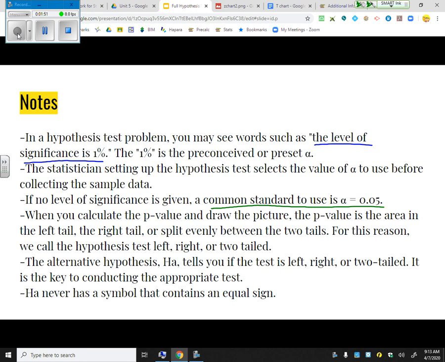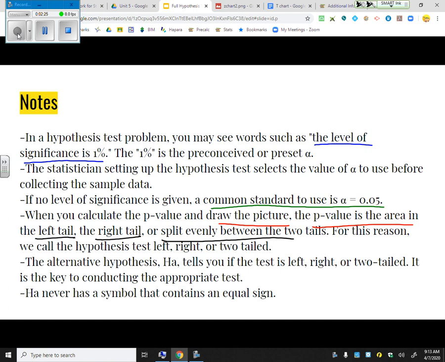Now, you're going to see me working these problems pretty long. I'm going to make it so you can see everything on there. And it's a lot harder to make a mistake if you're drawing your picture, okay? If you're putting the p-value in the area, and whether you know if it's going to be a left tail test, right tail test, or split evenly between the 2 tails, okay? And that's going to give us some different types of tests that we want to look at, all of which we'll talk about in this video.